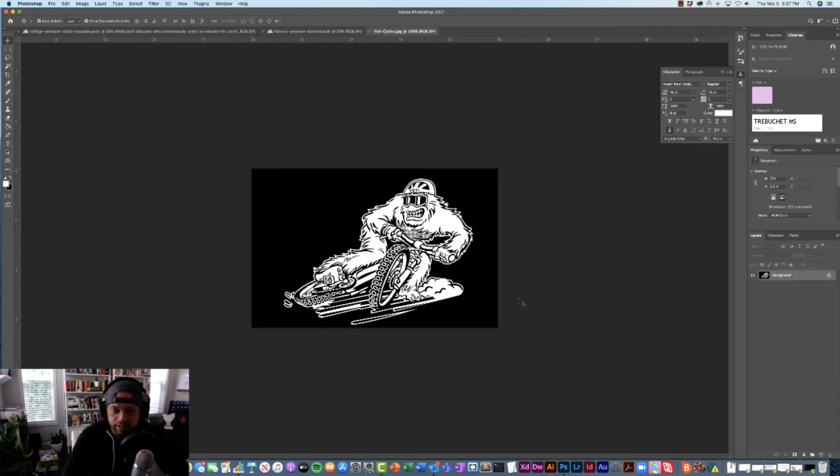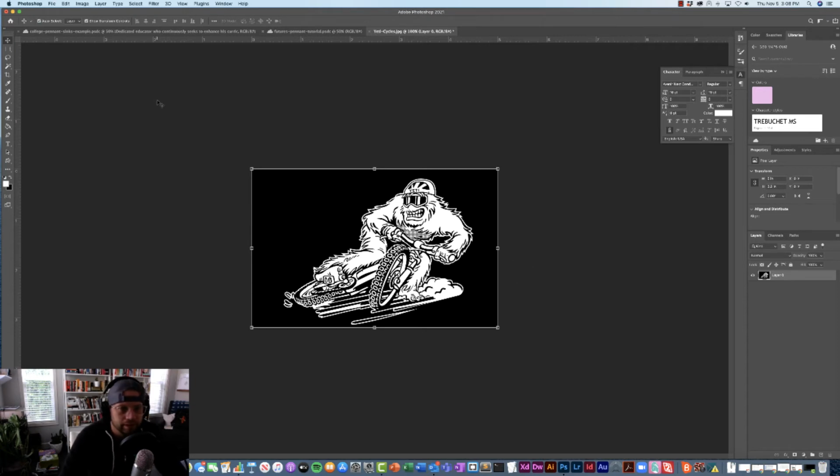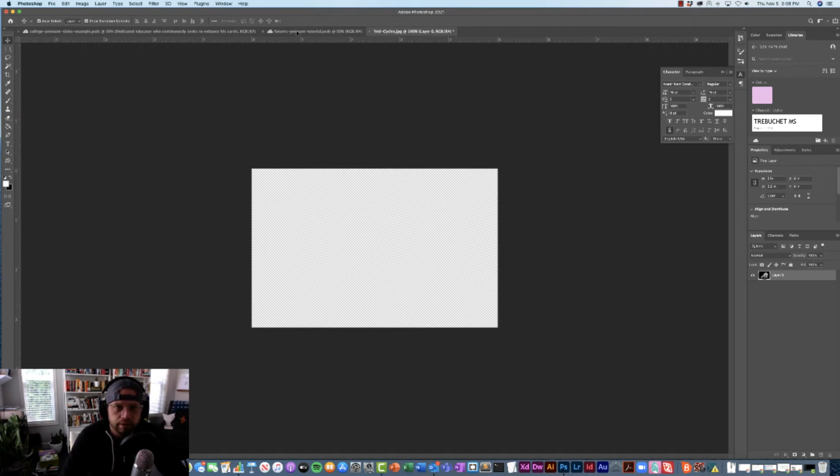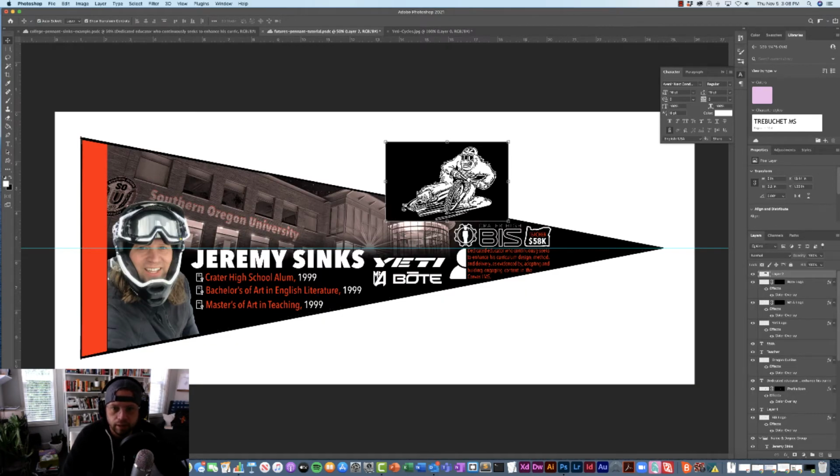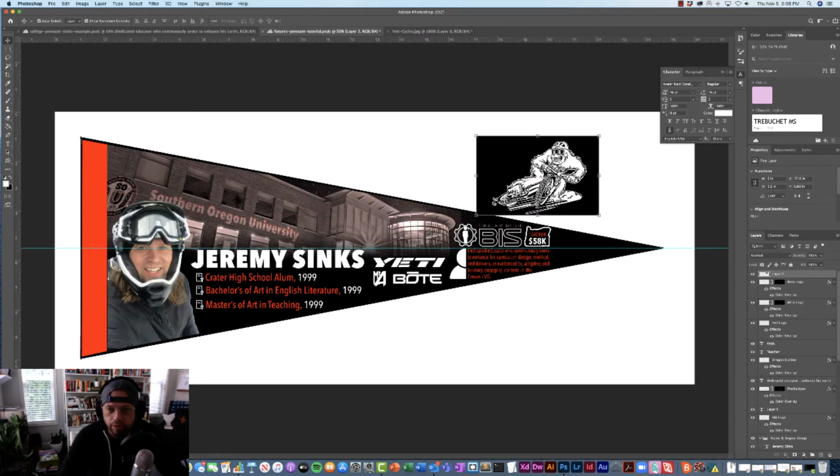So it's just a fun picture, a logo that they put on some of their bike frames, and I really love it. So I'm going to go ahead and grab this and pull this out and then bring it into here. I don't need to color this, but I do need to obviously get rid of the black around it. So I'm going to rename the layer first. I'm going to call it Yeti Cycle Yeti.